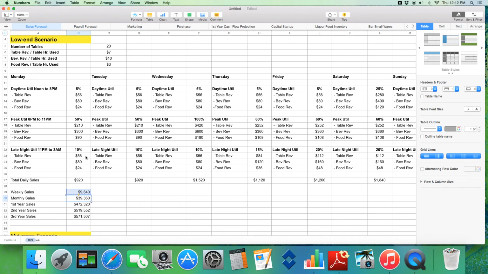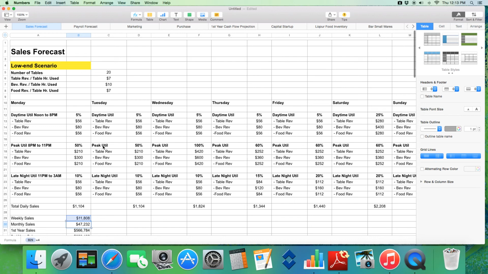So then you can start to create specific scenarios for specific times of the year. Again, the idea is to give yourself a very realistic concept of what you think you can do in terms of revenues based on the research you've done on what you can charge for rates, what you think you can get for beverage, and how fancy your kitchen's going to be. Great example is, okay, I'm going to put in a full kitchen, so I think my average bill is going to be closer to $7. Well, you can see very quickly that small changes in your average revenue can have big impacts on your sales.